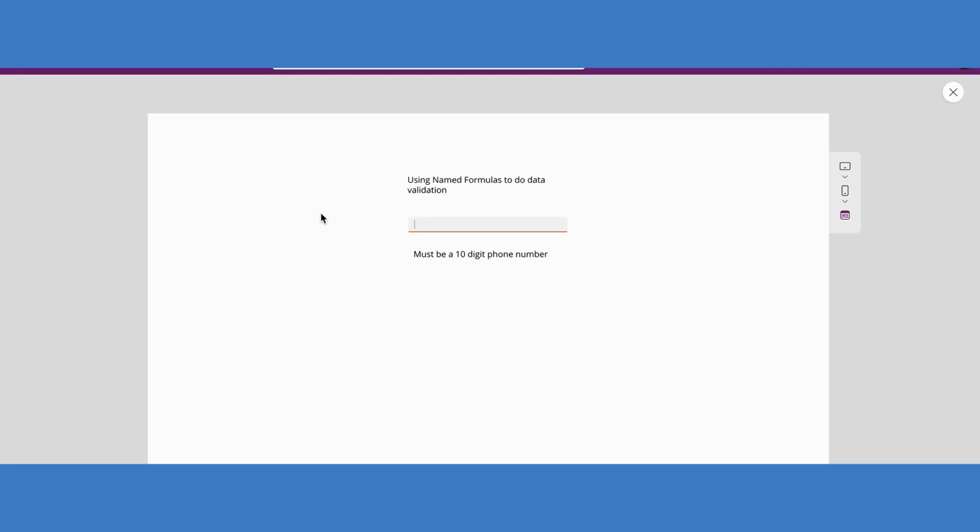It's not super complex. All it is is my text label displaying the error message or not displaying the error message based on what is in my text input control's value. I'm going to start typing numbers. You can see that in real time it still knows that I haven't hit 10 digits yet. And right when I hit 10 digits and there's nothing else in there, my error message goes away. So that's real-time data validation.